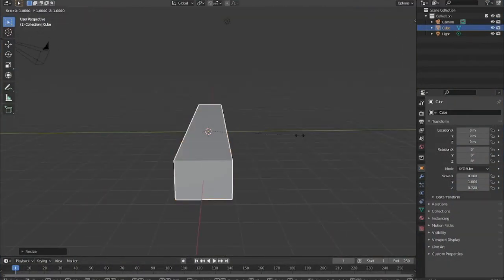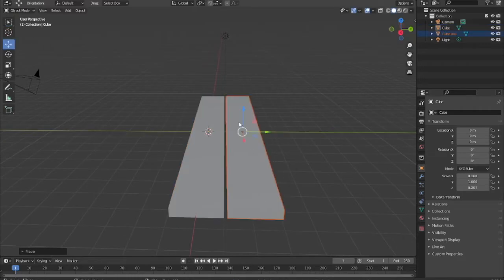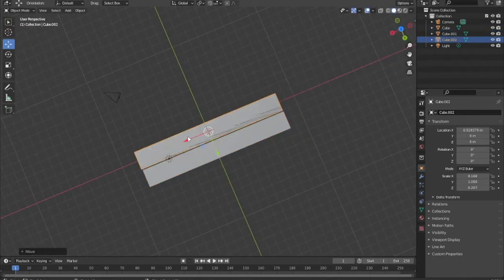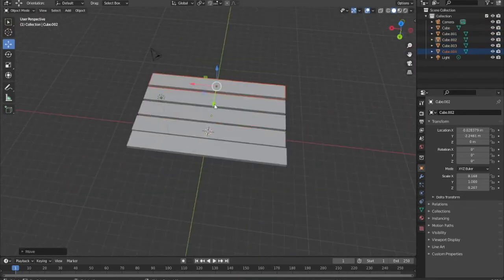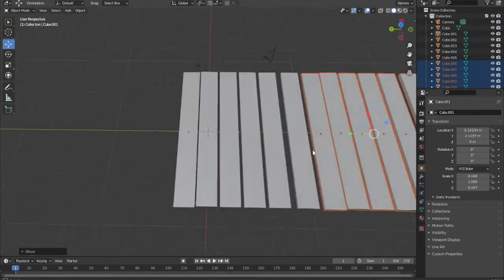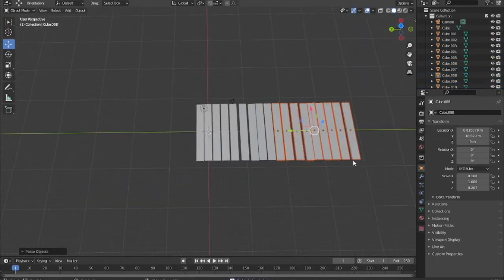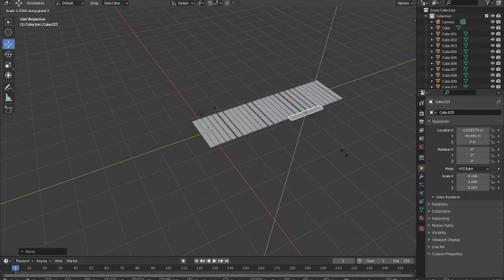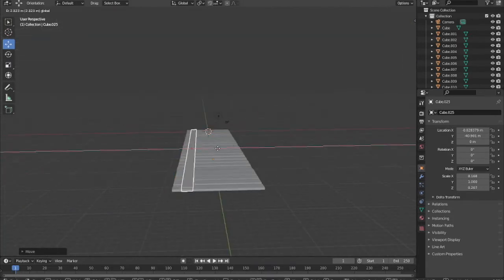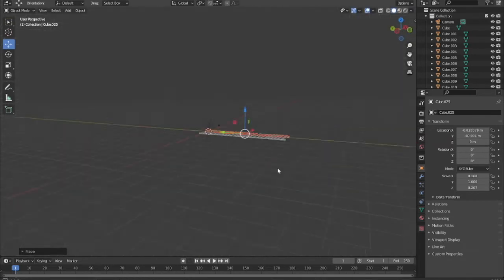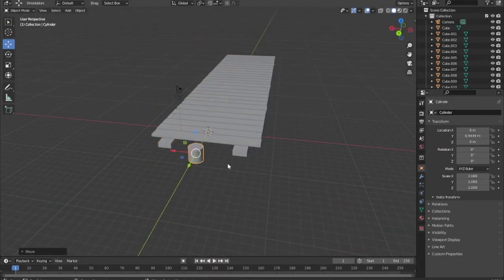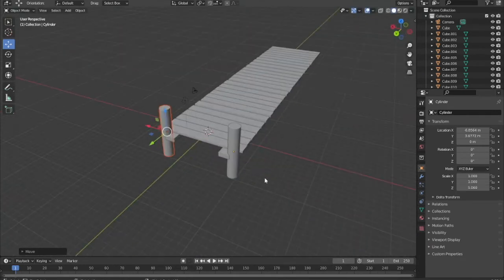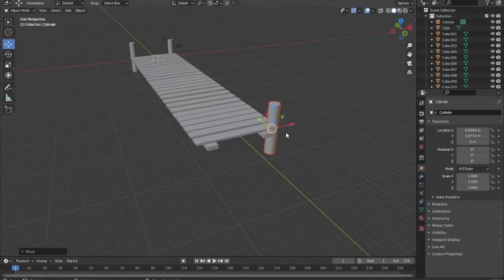After that, I'm going to make a few other models that I think we need to finish this, and I'll show you my process for making a bridge. Basically, I started by stretching a cube to make it plank-shaped, then duplicated it to make all of the planks. After that, we need some longer ones to go under the planks, and then I'll use some cylinders to make the little sticks that hold it up. Forgive my lack of knowledge in bridge building lingo. Also, I'm not really going to be using this as a bridge. I'm going to be using it as a pier, so forgive me for misnaming the files and whatnot.